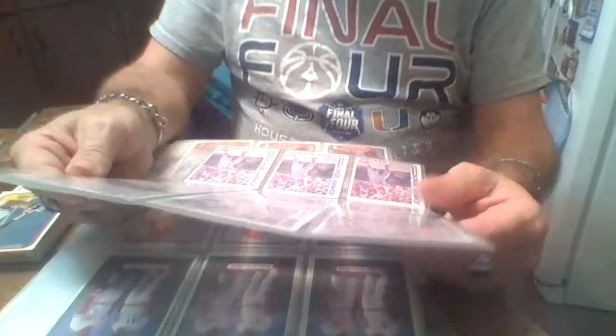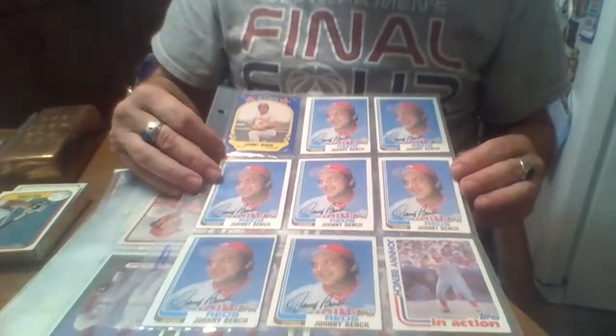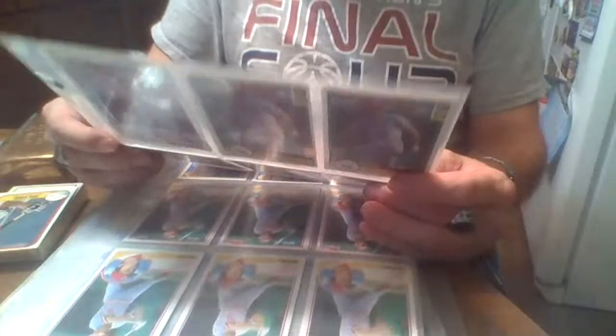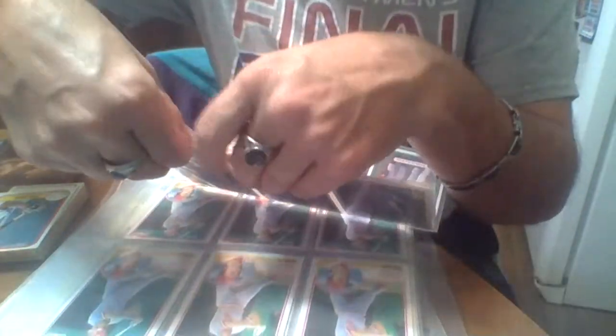Here's '82 in action — Topps got a whole bunch of those. This is a sticker, '81, not peeled. Here's '82 Topps. I might have the '82 Coke in here too; I've got the '82 Coke somewhere — not in with these but I've got that though. Then these — I can't remember what year these are. Could be '82 Fleer but I can't remember. Let me look on the back — can't remember the year on that one.